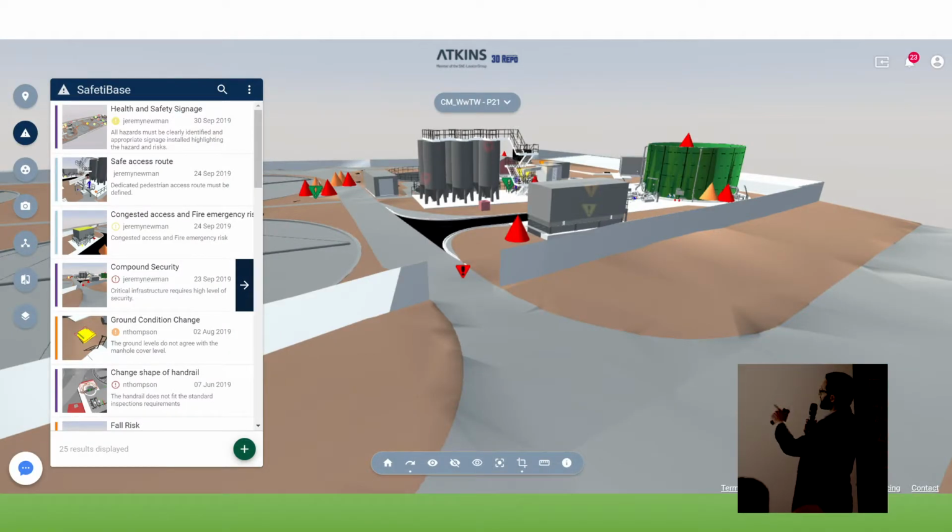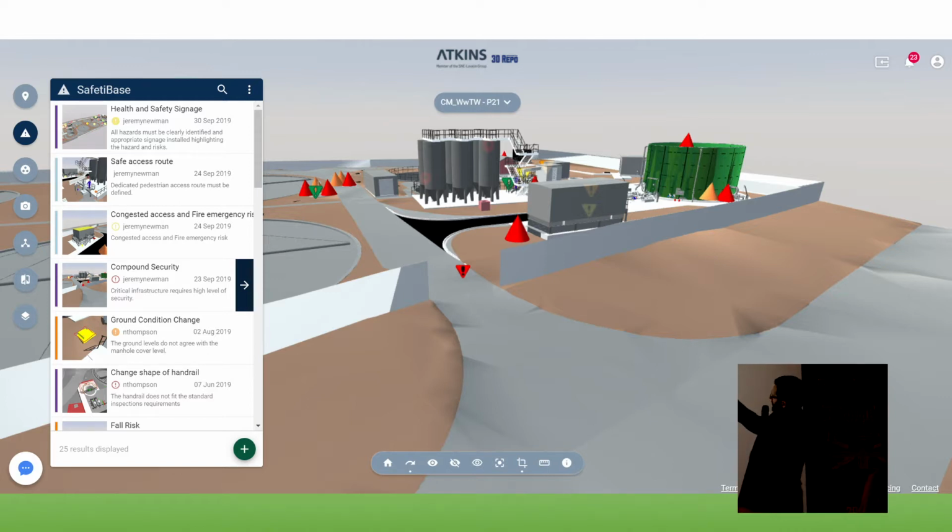What we've got here is, for those of you familiar with 3D Repo, essentially the second button on the top left-hand corner, which is SafetiBase. Here we've got a wastewater treatment plant with a few risks dotted around the place. You can see that we've got this pin here, the red one in particular in between the gates, and we've got various others dotted around the site. Typically, they go from gray to green to yellow to amber to red to demonstrate the severity of the risk.